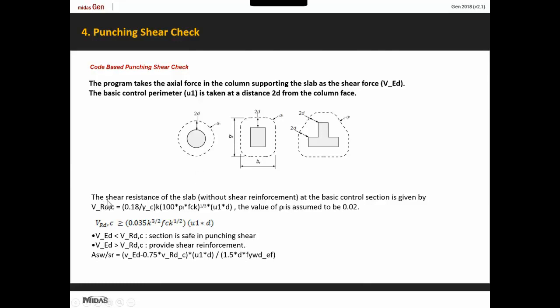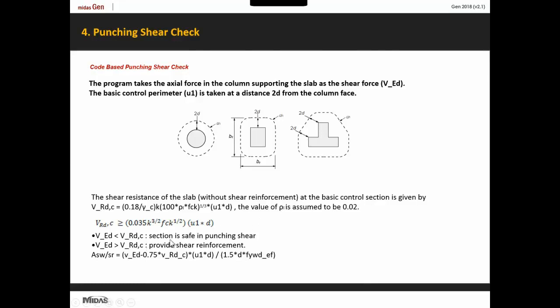The shear resistance of the slab without the shear reinforcement will be provided at the basic control sections, and that will be given by this formula. The reinforcement ratio is assumed to be 0.2 because we are not having any shear reinforcement over there.